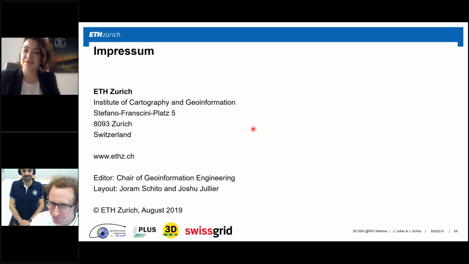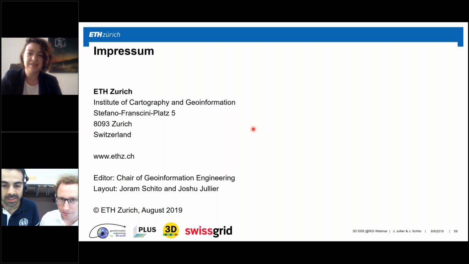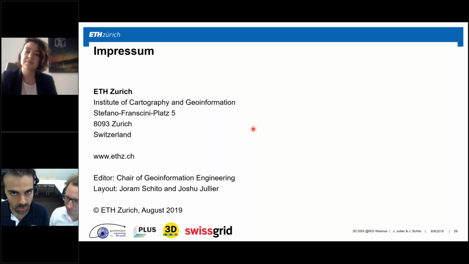There have been a couple of questions about transferability. Do you think this tool can be used in other countries? Do you know of any examples already? Yeah, thank you for the question. In the past, we worked together with APG, which is the TSO of Austria, so we also did studies in Austria. Currently, we are also doing studies in Belgium together with ELIA, and in the city of Zurich, together with EWZ. All these areas in Switzerland and in Austria were very challenging because they included a very challenging topography.